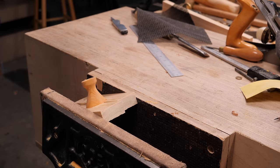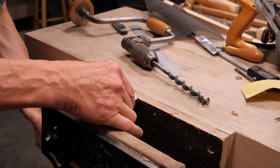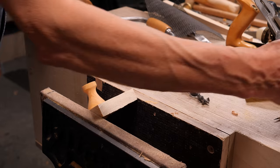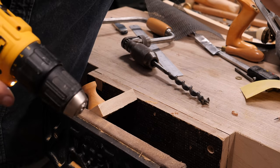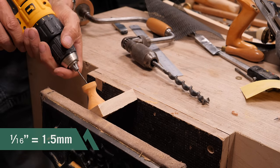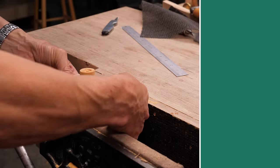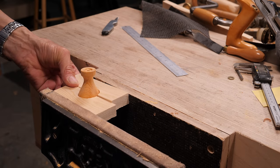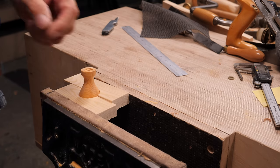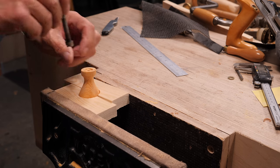I can't quite get the angle right. I don't want to damage the work that I've already done, do I? I'm going to drill that 1/16 hole down the middle, just in case. Try again. I'm going to try a drill driver this time. I mean, a forcing bit if I have one. Too small.